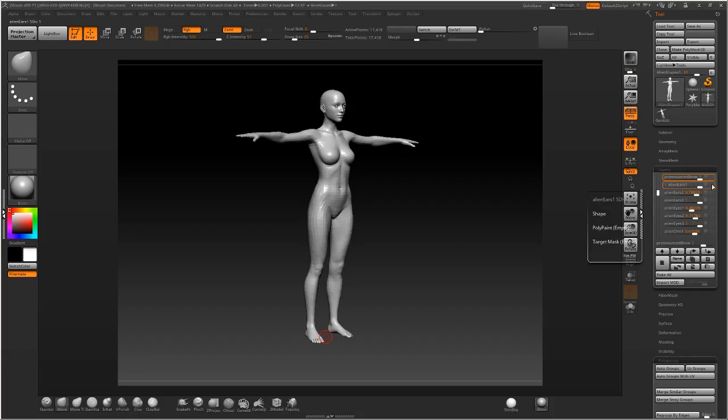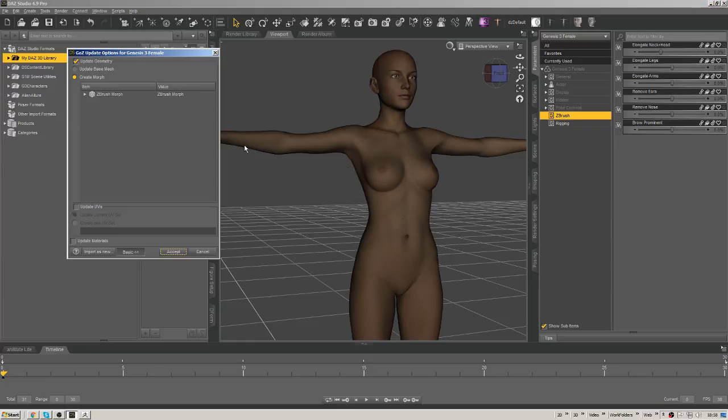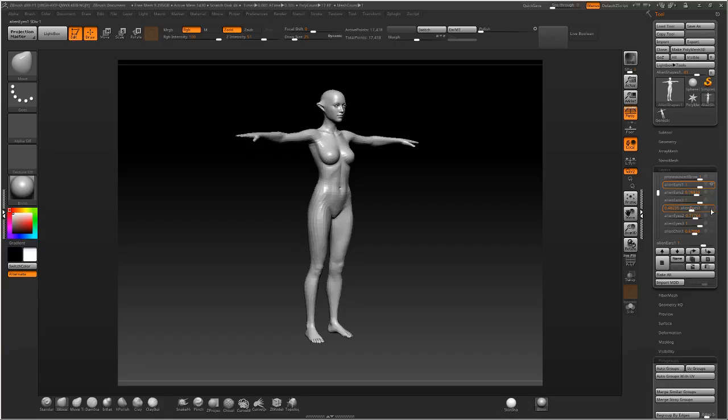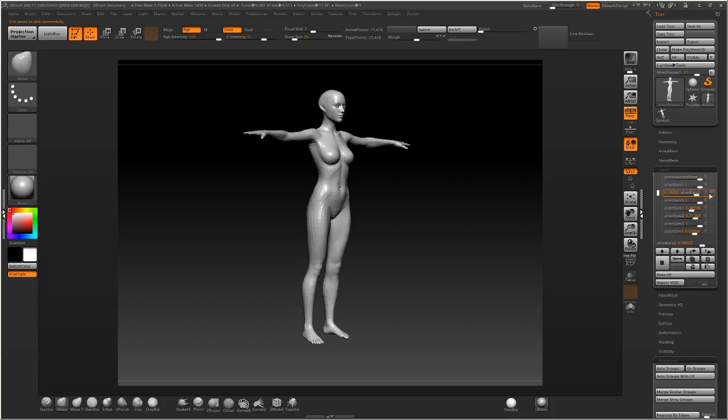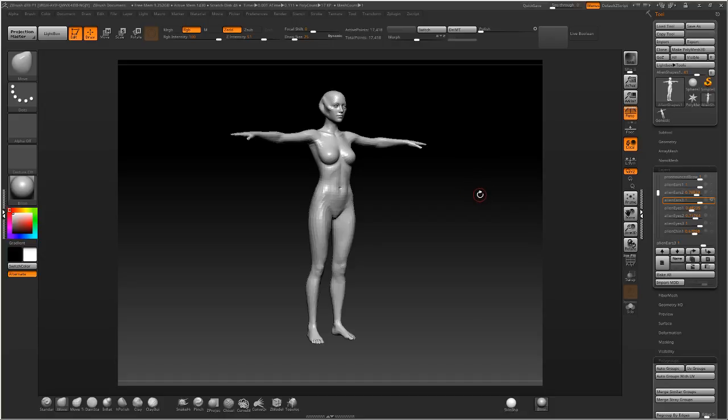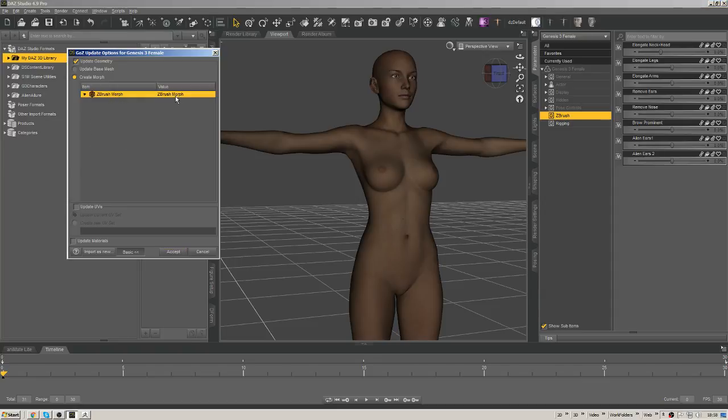Then alien ears 1. I'm just going to rifle through all of these pretty quickly. A lot of these don't even really require any rigging adjustments either. Then alien ears 2. Alien ears 3.